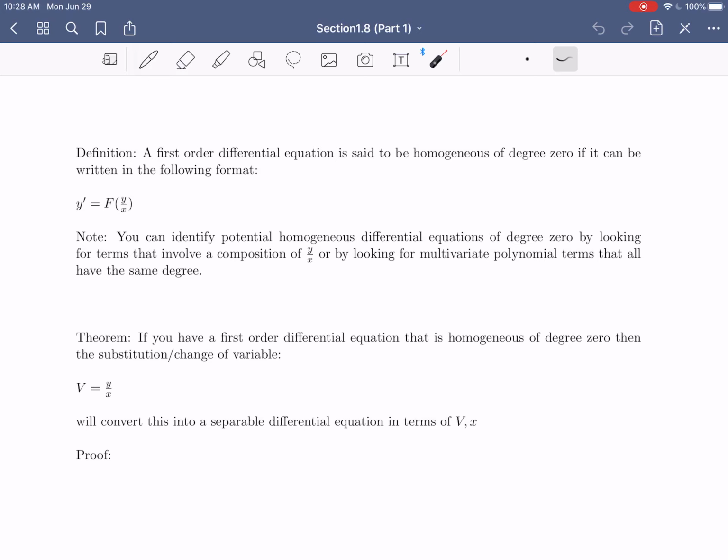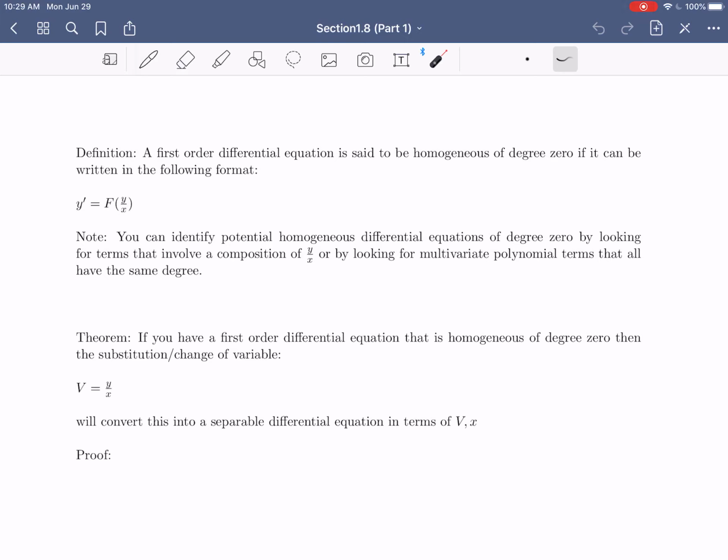What we're going to be doing in this section, over the course of this video and the next, is looking at some very particular substitutions that apply to some very special differential equations. While we're going to be focusing in this video on what are called homogeneous of degree 0 differential equations, and in the next video on what are called Bernoulli differential equations, the point of emphasis for this section is not just on these two special types of differential equations and their corresponding change of variables, but on this technique in general.